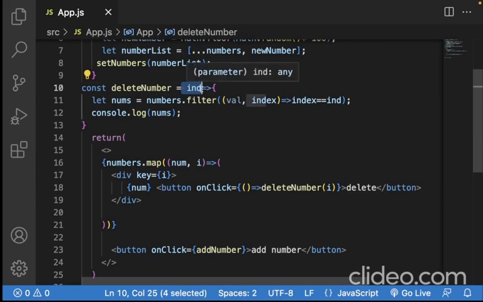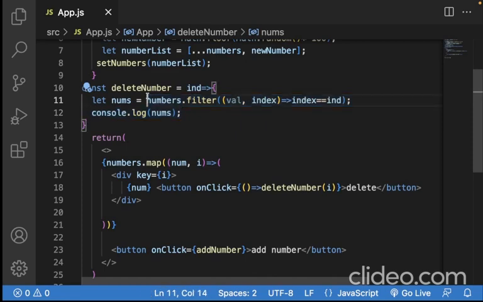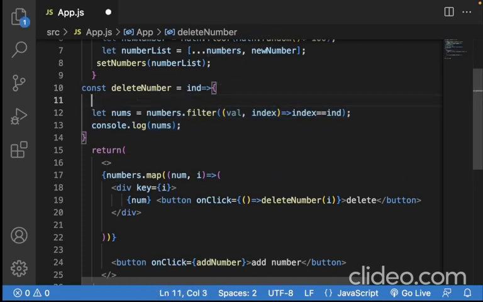So let's go back to the first one. Assume we clicked on the first one. I will be 0, and this 0 becomes the value of IND. So let's now focus on how this filter works. I explained it when we did JS.